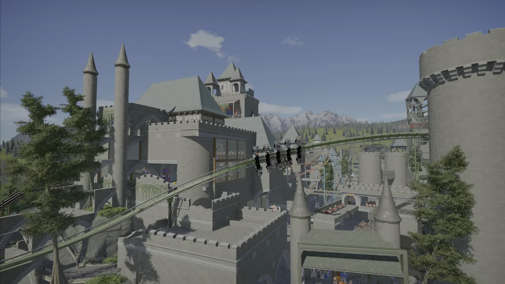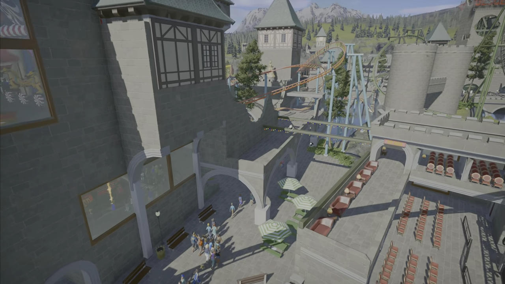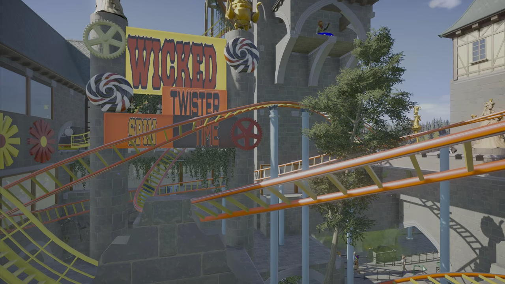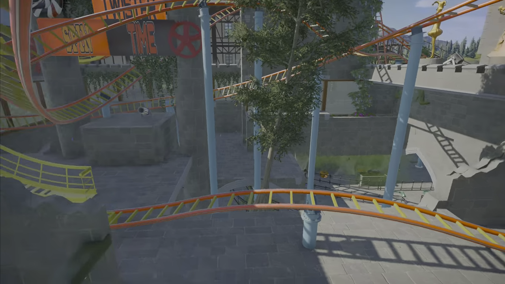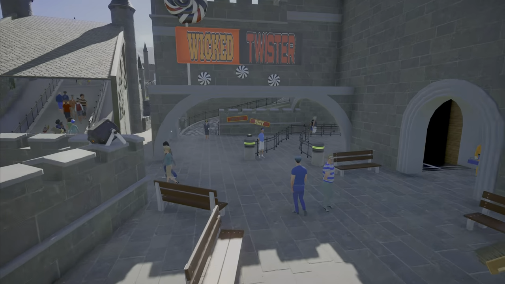Now, I did have to load up the PS4 version and have a quick look. And I believe that the wooden coaster has changed. But this is all new. We've got Wicked Twister Spin Time. So this is a completely new coaster. So where is the entrance for that? That must be down here.